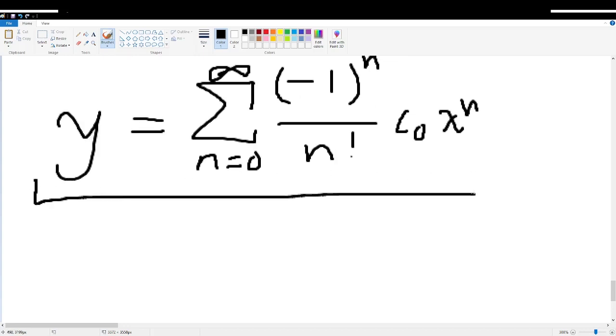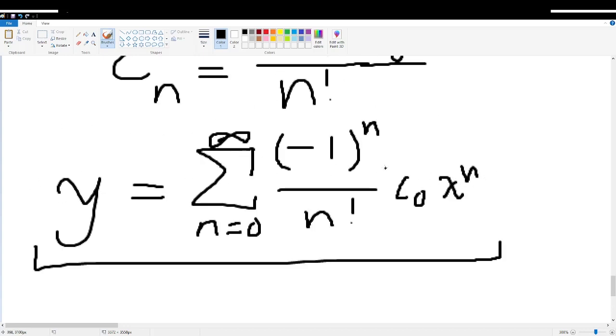Wonderful. And you could leave it like this, and you could even evaluate it like this. If you were doing some work in physics or math or wherever, and you just gave up with trying to search through your textbook and find the specific method, and the online calculator didn't work, and you didn't want to ask anybody, so you did it like this, which is good job, and you plug it into your Python, you're probably going to get the correct solution for whatever number you plug in for x, so long as it converges at that point, which we'll worry about later. But there's a nicer way to represent this.